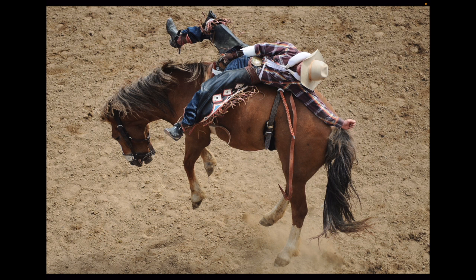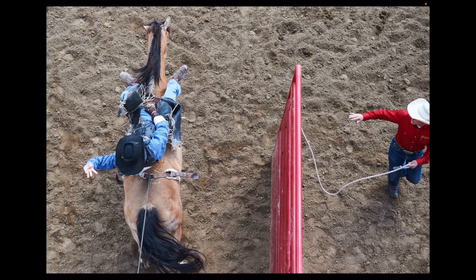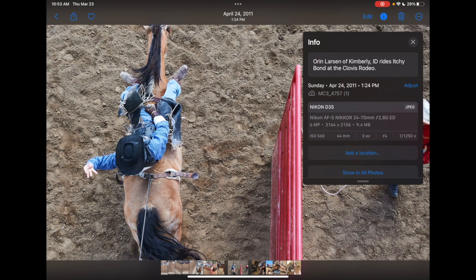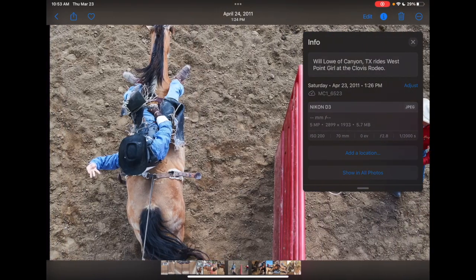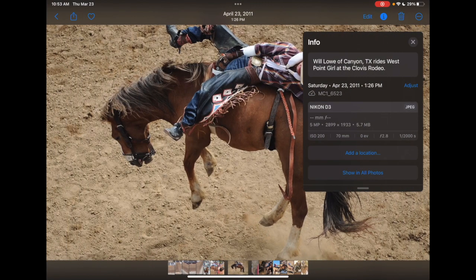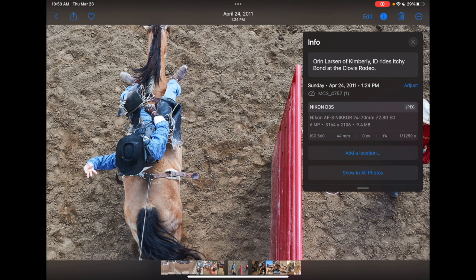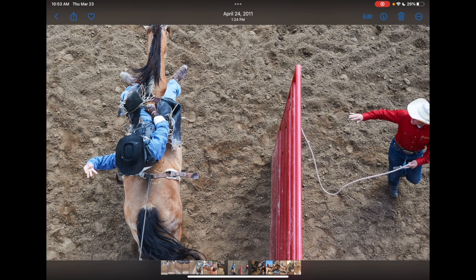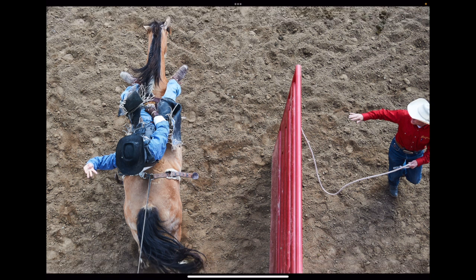Not a whole lot of places where you can do this, but this is one of the situations where depth of field doesn't matter all that much, because much like having a white background in a studio or a sky, the depth of field isn't going to matter, because it's either going to be slightly out of focus dirt, like here. This one is f4 and this one is 2.8, so you can tell the dirt is a little bit more out of focus in this one and more in focus in this one. But again, just using the dirt as a background and not having to worry about making the background soft, because it's already not going to be very distracting because it's just consistent dirt.